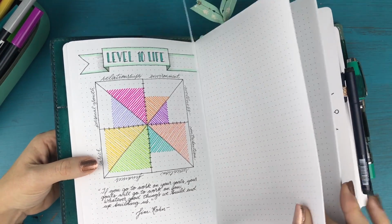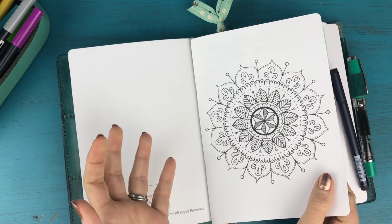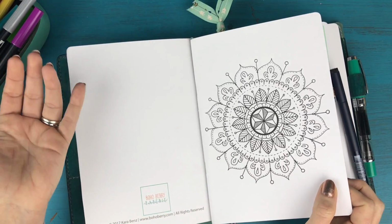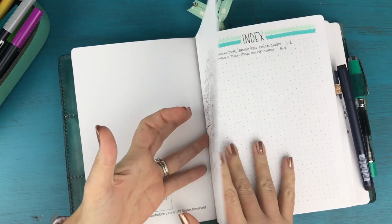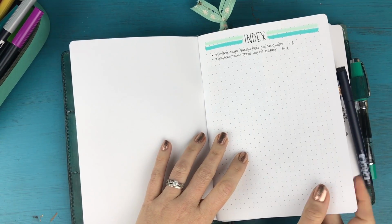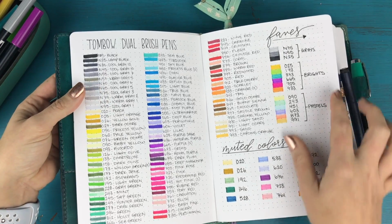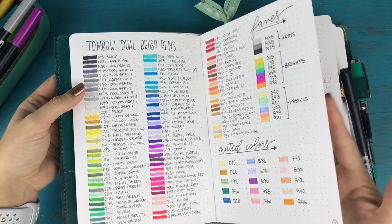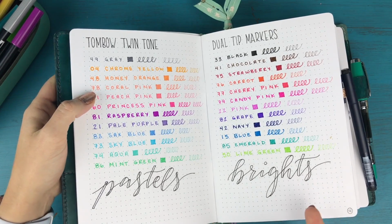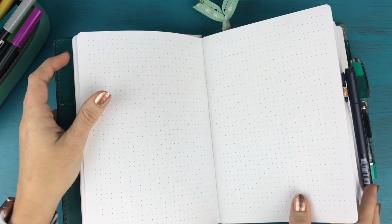So we're gonna flip to the next. This next insert is actually for my general collections. So things that don't necessarily fall in any of the other categories that I have here in my bullet journal. So I have an index for this as well. And I've started off this insert with a color chart for all of my Tombow dual brush pens, and also a color chart for my Tombow twin tone dual tip markers. And that's all that I have in this one so far.